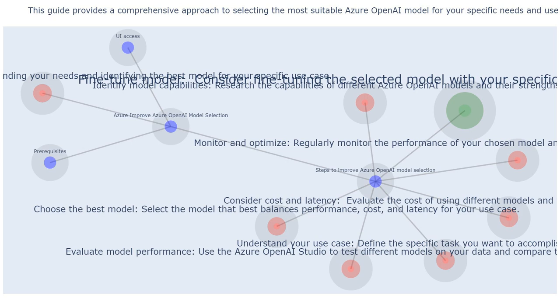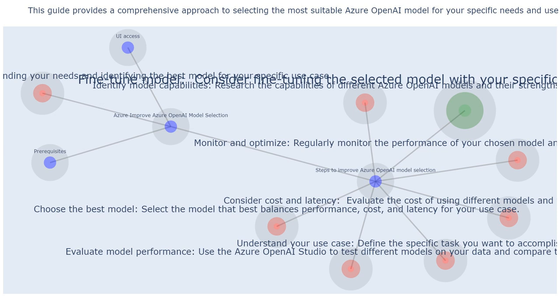Fine-tune model. This step involves considering the possibility of fine-tuning the selected model with your specific data to further improve its performance on your task. Fine-tuning allows you to tailor the model to your unique dataset and enhance its accuracy for your particular use case.